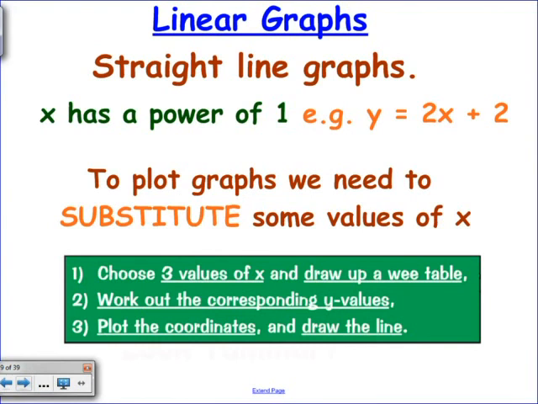Linear graphs. We've come across the word linear before. It tells us it draws a straight line. It draws a straight line because x has a power of 1, which we don't write down. So 2x plus 2 will always give you a straight line. When you're drawing straight line graphs, you can do it in one of 2 ways. Okay? You can substitute a value of x to work out a value of y. A lot of the times they'll give you a table to fill out, so they'll give you a couple of values already and ask you to work out what the value of y is. It's substitution again, that really important thing in algebra. When x is 1, what's the value of y?